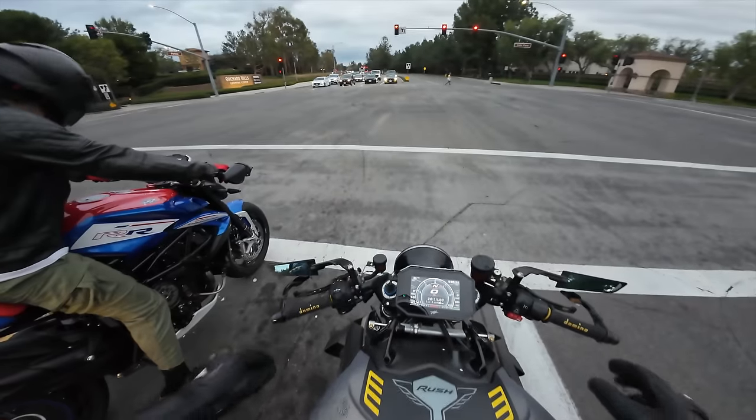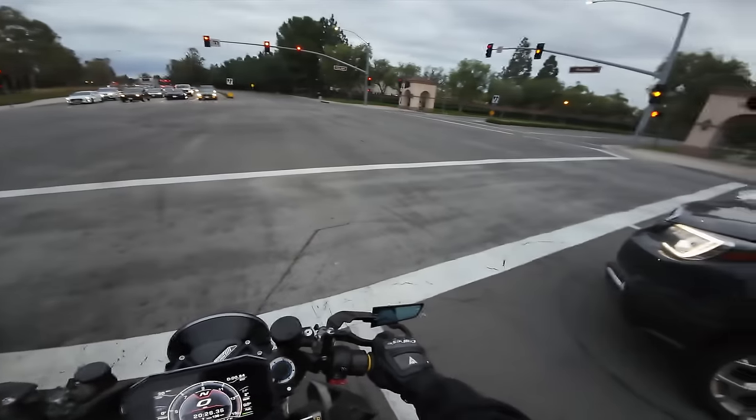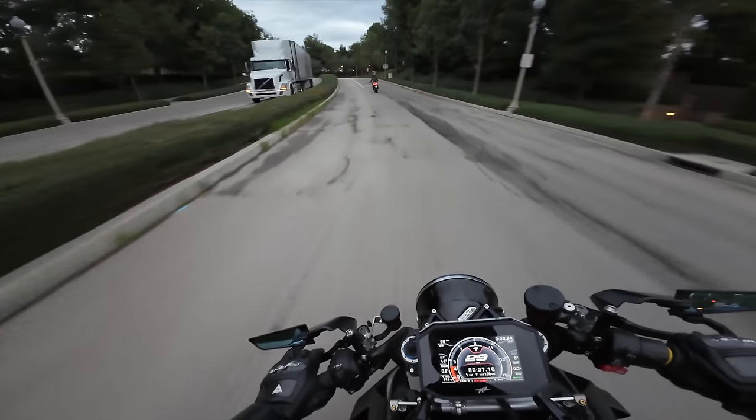I had to get a custom bracket for this thing, because you guys remember the OEM mounting was horrible. It sits just like that, and I absolutely hated that. So I took that off right away, and I was waiting for my side bracket right here, and I just kept forgetting to throw on the plate because I don't ride this thing as much. 2,000 miles later, this bike has been absolutely amazing.